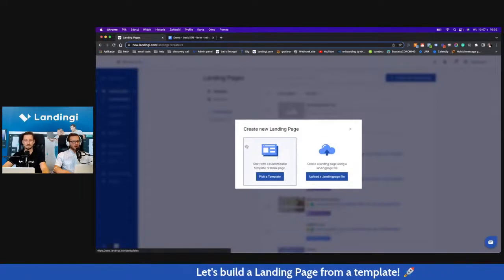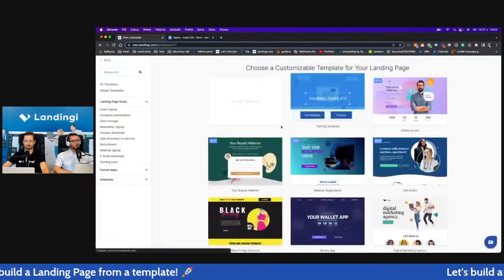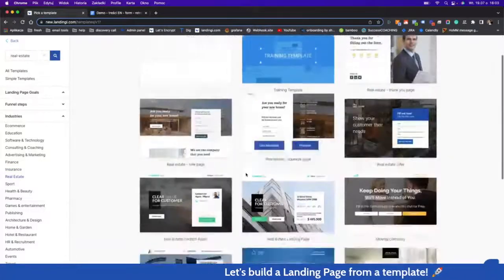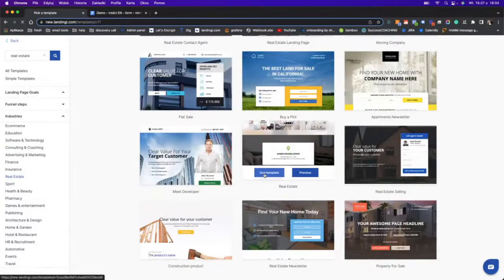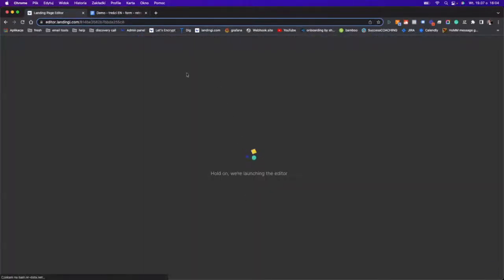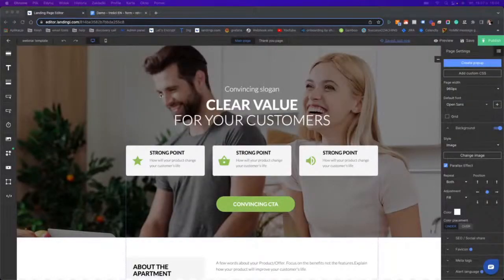Okay, so as you can see, guys, I'm picking the template. I've already chosen one for today's presentation. So let's just go to the one that's been picked to show you some options we have available here in Lendingy. Of course, you can use different filtering and sorting. You can find templates by the use case, the goal of the landing page. We have a variety of options, more than 300 templates at your disposal. That's correct. Plenty to choose from, but let's focus on that single one we are going to build from.